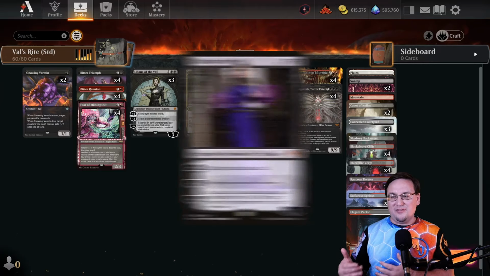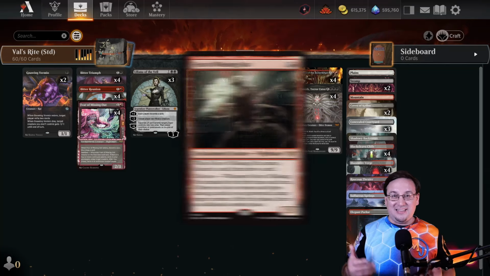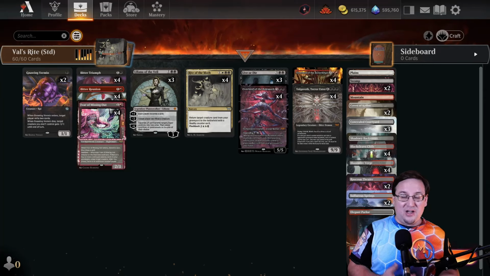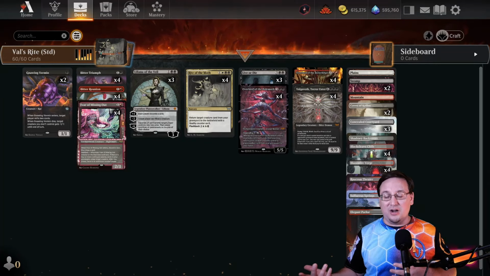We also have Fear of Missing Out, which is a new 2-drop from Duskmourn that allows us to discard a card when it enters the battlefield, and it's a 2/3 for 2. So that helps us if we have Valgavoth or one of our other reanimation threats in our hand, we can just chuck it into the graveyard, draw an extra card for our troubles.